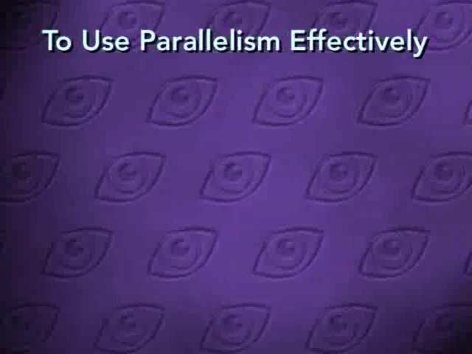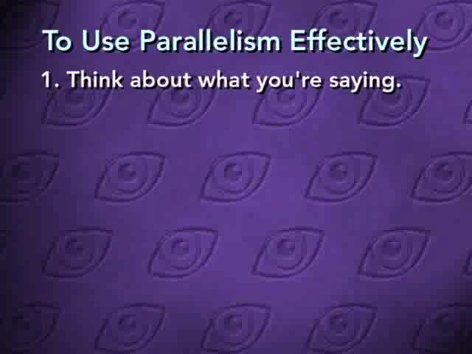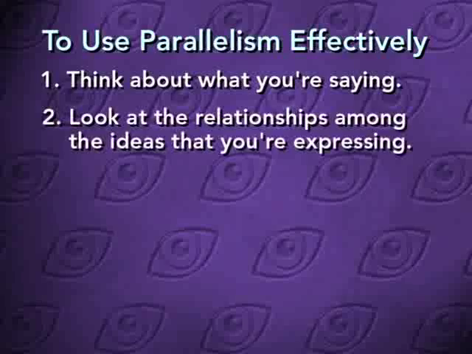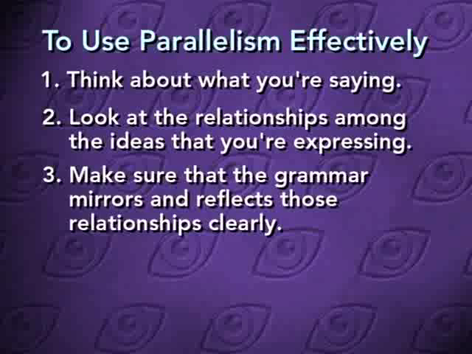Therefore, to use parallelism effectively, you really need to do more than just follow a couple of basic grammatical rules. Instead, you really need to think about what you're saying, to look at the relationships among the ideas that you're expressing in your sentences, and then make sure that the grammar mirrors and reflects those relationships clearly. If you do that and you think carefully about how the grammatical structure and the relationship among the ideas, how those things fit together, then you'll probably find that you can use parallel structure very effectively and even powerfully in your writing.